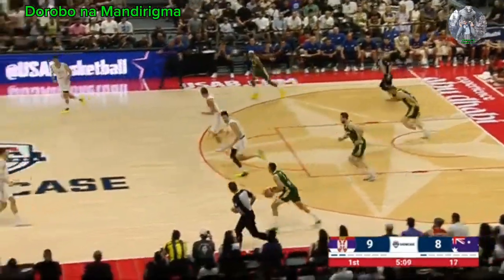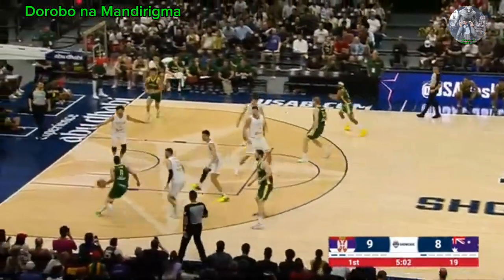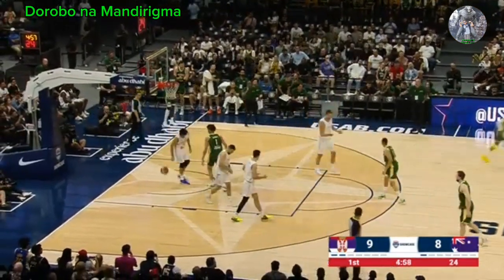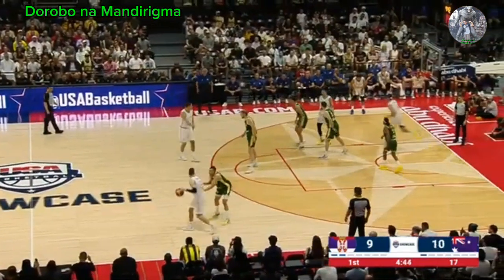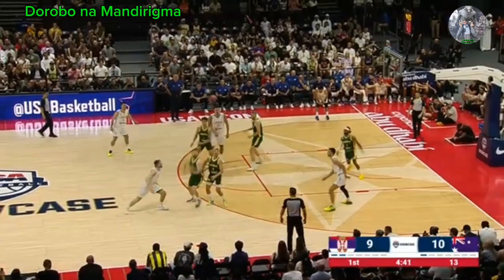Micic was traded to Charlotte, and he was impressive. You're already seeing it now. He's got a good feel. He can get downhill. He looks to attack the basket. There's Dyson Daniels with a nice dish. From dealing with injuries and spent 2 years playing over in Spain and in Serbia.